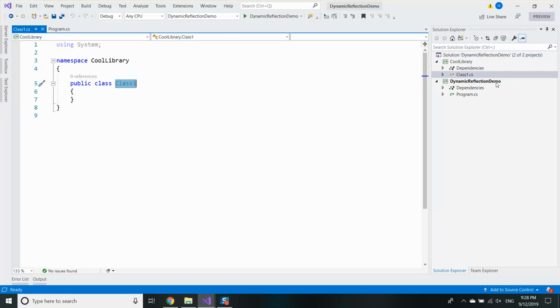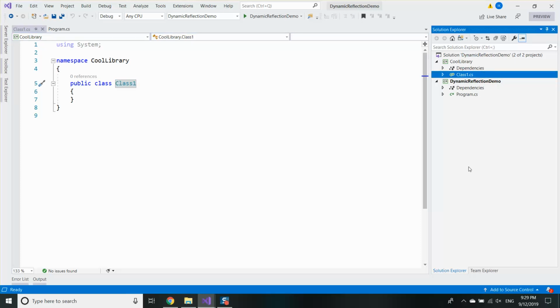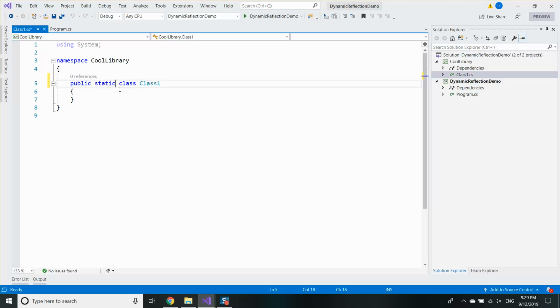For example, AutoMapper. AutoMapper is a great library. I believe most of you know it. And you have been using AutoMapper for like 3 years. And you decided to customize something in AutoMapper directly, in the configuration code. Then, for some reason, the author of AutoMapper decides to change one of the classes to be internal and all of its methods. So you have no other choice but use that library with reflection or with the technique I'm going to show you. Okay, let's create a static class.